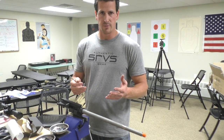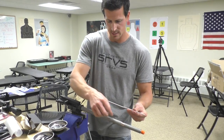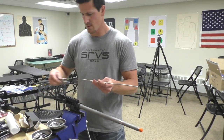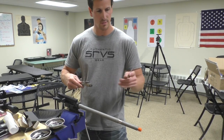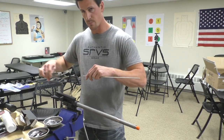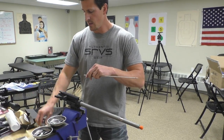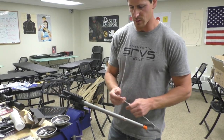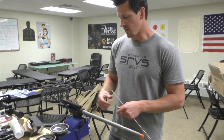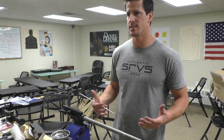So basically the difference is, on a gas system, instead of gas traveling all the way down this tube, it comes down and pushes on the bolt, so it goes like this. So gas goes in, sends the bolt back, and then the buffer spring will send it back forward. On a piston system, there's going to be a rod here, so the gas is just coming up here, and then that rod is doing that work. So it's keeping it a lot cleaner. If you keep a clean gun, it doesn't make a difference.